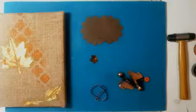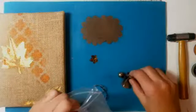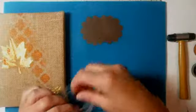I was never very good with those windy roses, so I don't know if I'm gonna be good with the pine cone. Okay, let me toss this stuff back in here.